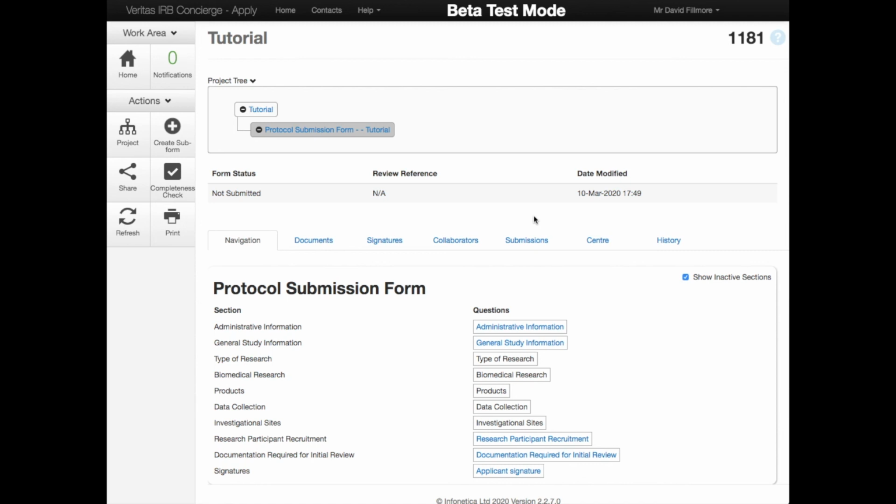Once created, you are directed to the project's main index page. Take note of the sidebar now. The action tiles have changed. The tiles shown now are appropriate for the information displayed in the work area. You'll see them change again in a moment when we begin to fill out the form.